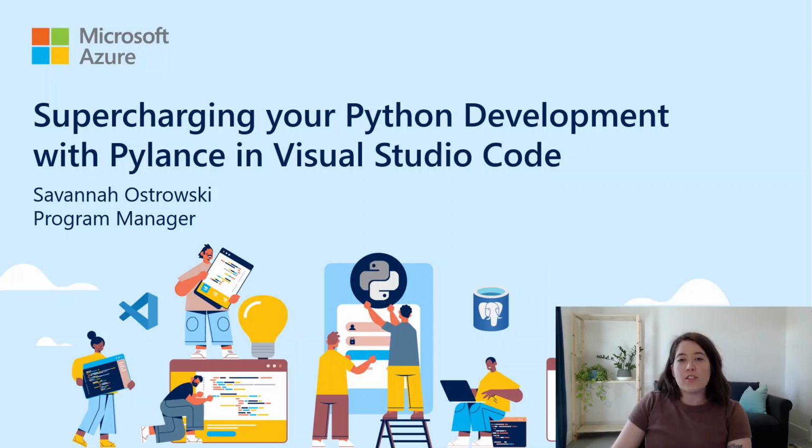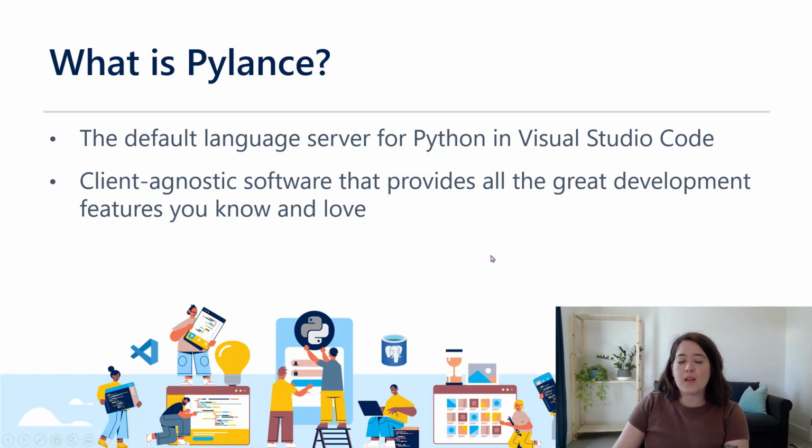In this demo, I'm going to showcase some of the amazing features of our new language server Pylance and show how it enhances the Python and Visual Studio Code experience by providing performant and user-friendly language support. So at this point, you might be wondering, what is Pylance or what is a language server? You can really just think of Pylance as a provider of all the great development features that you know and love, like auto-completion, syntax highlighting, code navigation, and much more.